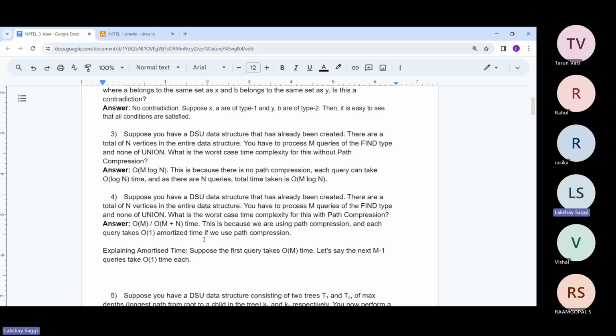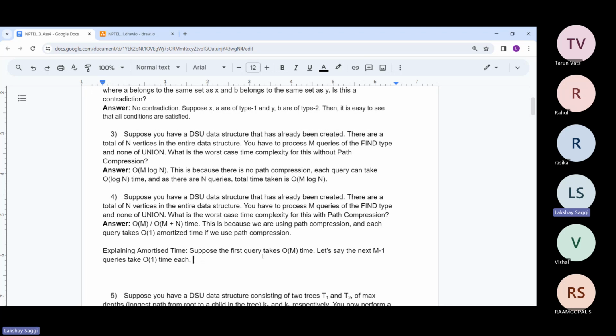Note that the worst case time complexity for a query is still order m, because one query can still take order m time. But what we are saying is the first query takes order m time, and the next m minus 1 queries take order one time each. So all other queries are faster. One query is just very expensive for us. Saying that the time is order m will be bad for us because it's just one instance and other times it's order one. But saying it directly as order one will also be wrong because there is one instance where it takes order m time. That's where amortization comes into the picture.